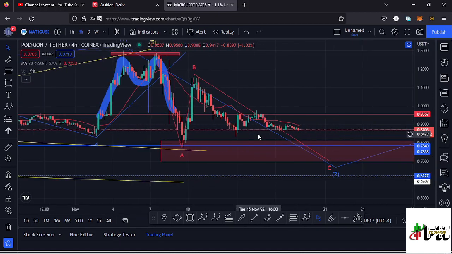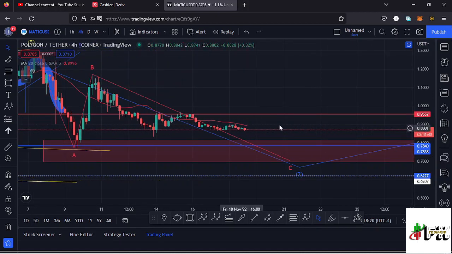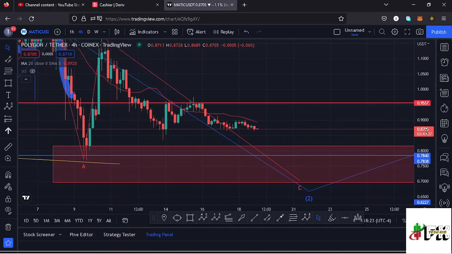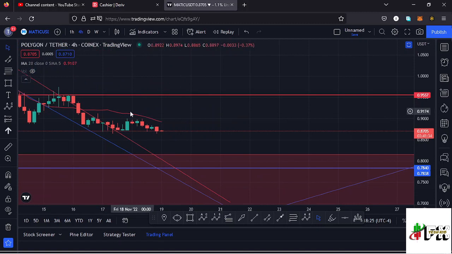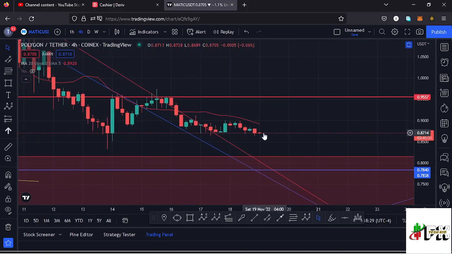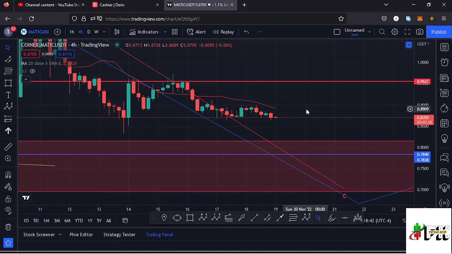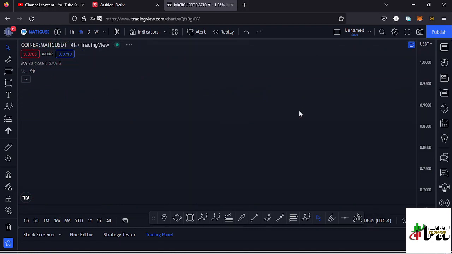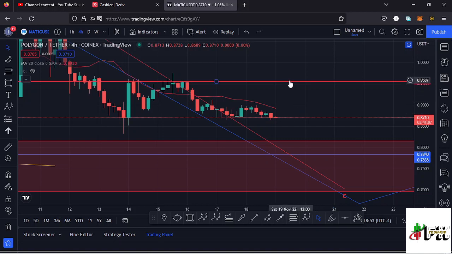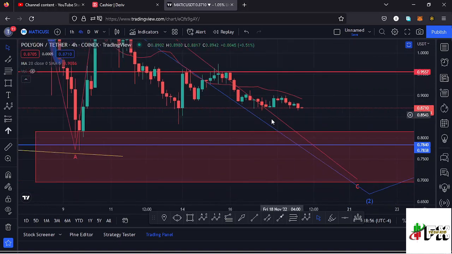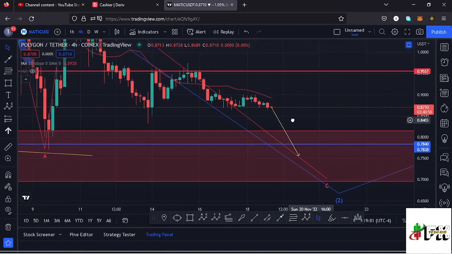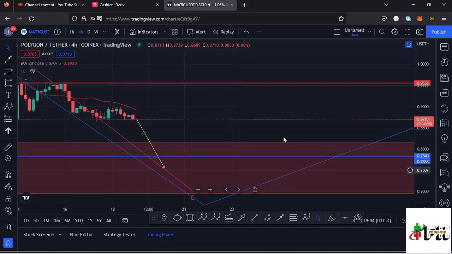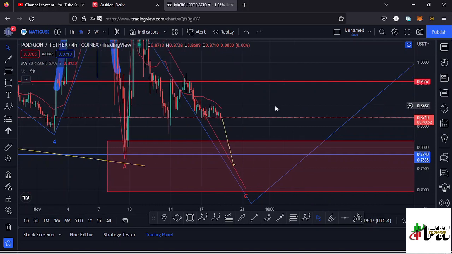Here on the 4 hour chart, you can see after seeing that retest over here, what we have been seeing is much of a consolidation, and soon I'm expecting a breakout. And since we are also trading below the 20-day MA here on the 4 hour chart, it is also acting as resistance. So in case we try to break above, that is push higher, the 20-day MA will be giving us resistance, and also the area at around the $0.95 mark. And there's a possibility that we might continue pushing lower to fully maximize this red target area. And once that happens, then we can start sketching out an impulsive movement to the upper side in the formation of that higher Elliott wave count 3.